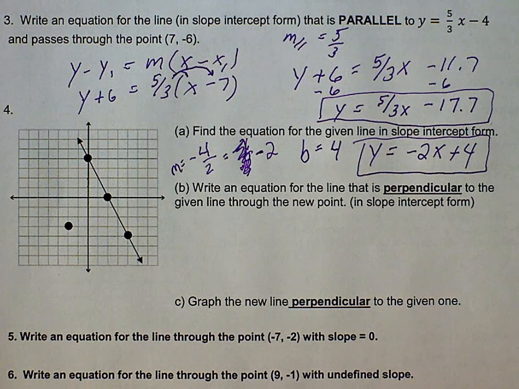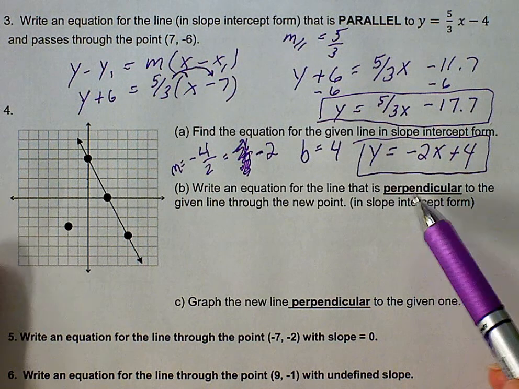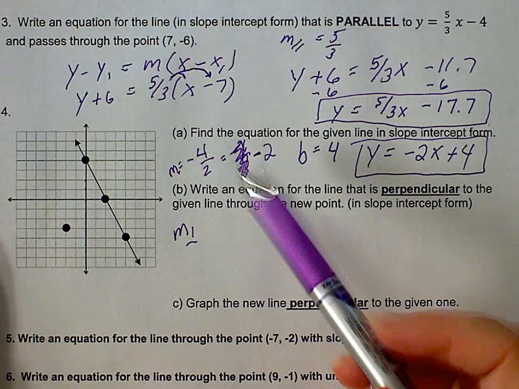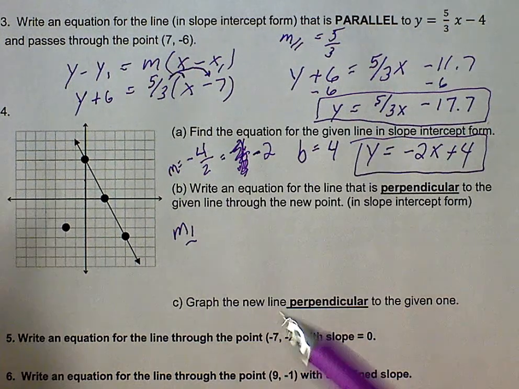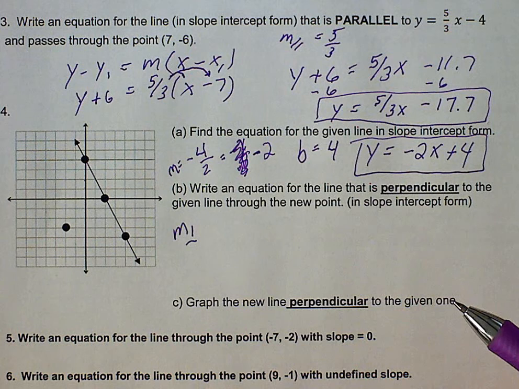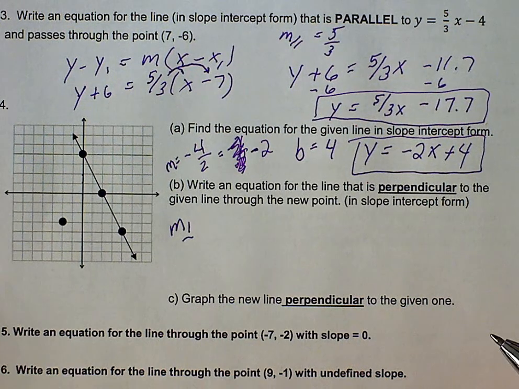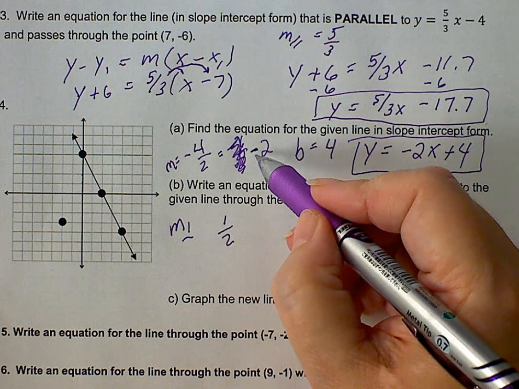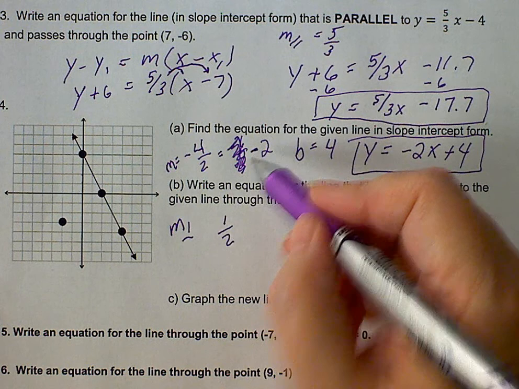All right. Now, Mikey, it says to write a perpendicular. First of all, how do I find the slope of my perpendicular? So my regular slope was -2, so it says to flip the fraction. So if I flip 2, it's 1/2. And then change the sign from a negative to a positive. All right, so that's my perpendicular.